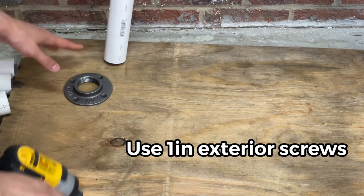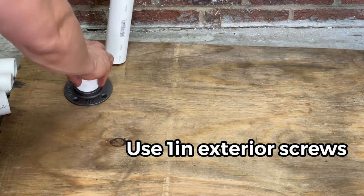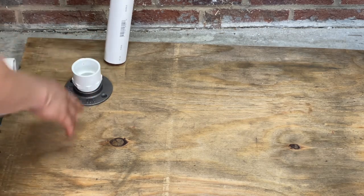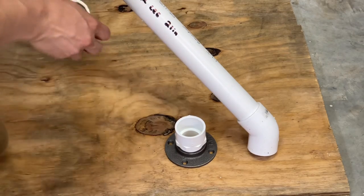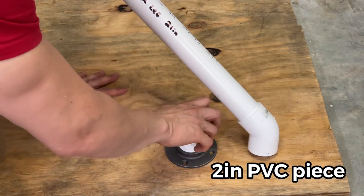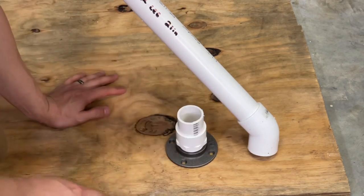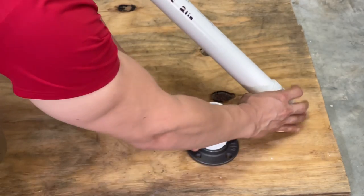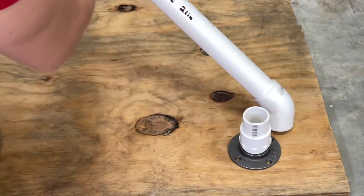And that's how we screw in the flange and attach the top. Super simple. We're going to do the same thing to the other one. And for the back leg, we have a 2-inch piece that we've cut. We're just going to go like that. And then it's going to go attached into there once we put it into the wood.